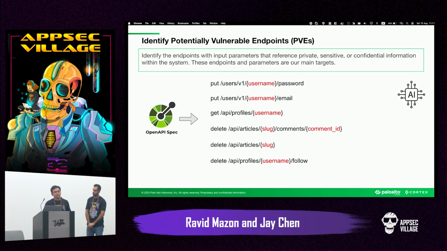Traditionally, pen testers manually look for these endpoints and their parameters to determine their targets. This process is slow and cumbersome, especially for very large applications with hundreds of endpoints. So we use AI's capabilities of reasoning and understanding text to automate this step.